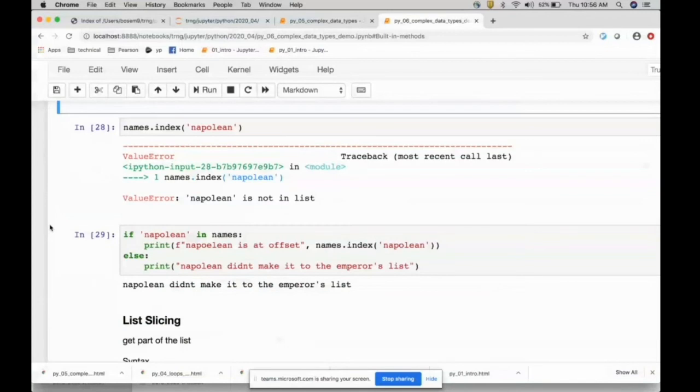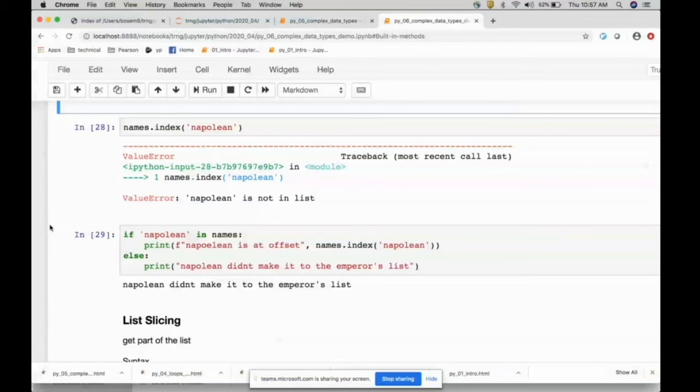Okay. So I'm just trying to look for the name Napoleon in the list. And if you remember, Napoleon is not in the list. So we only have Charlemagne, Alexander, Genghis Khan, and Hannibal. Okay. So in case you're wondering who they are, at some point of time they walked on this earth. They are the greatest emperors. Known for their bravery and whatever it is, right? So Napoleon is not there, so it is giving me a value error because you're trying to look for a value that is not there.